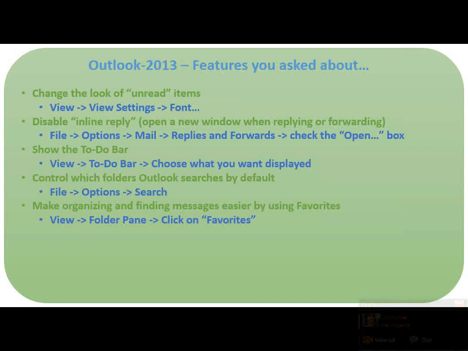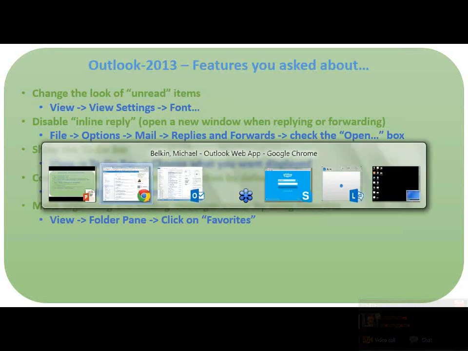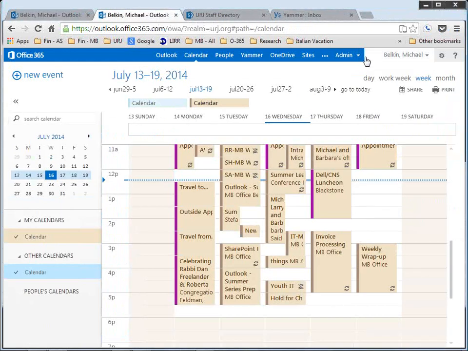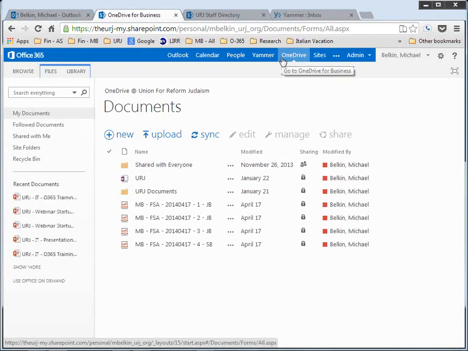OneDrive is accessible through two different methods. One is through your browser. You know, let me quickly jump to that so that you would see that. OneDrive right there. And so the appearance of the OneDrive through this browser interface is not unlike what you would see in the Windows Explorer, which shows you files and folders, and you can navigate down the list of folders and directories, so on and so forth.